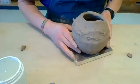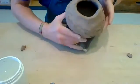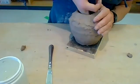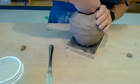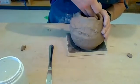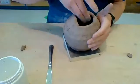Also kind of creates a cool hairy texture. Now remember the coils on the inside are not blended. So if you can get a finger in there, great. It's going to get to the point where it's going to be tricky, but I can reach in there now. You can't really see what I'm doing. I can't even really see what I'm doing. So I'm going by feel. Got to be in tune with my fingertips.